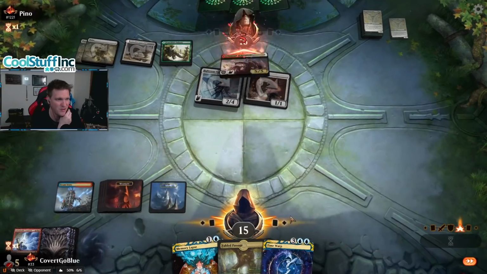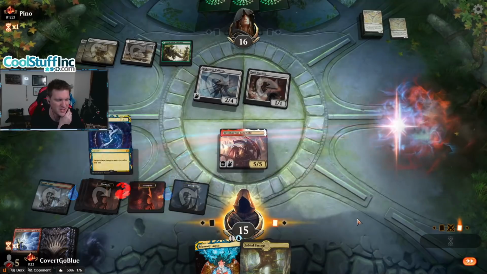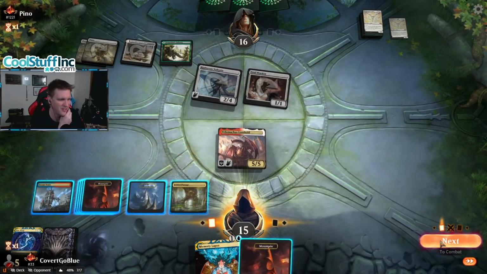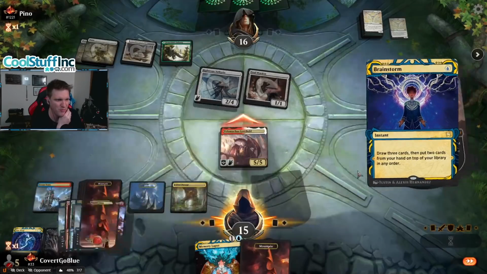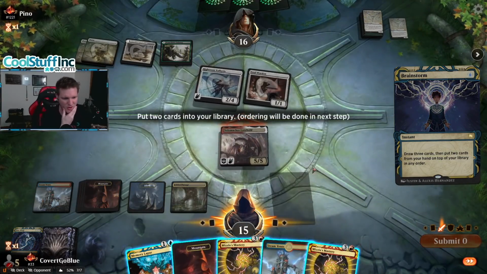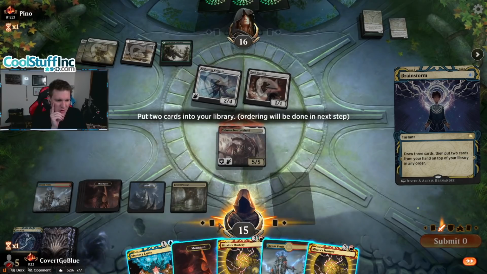That is the second whiff this game. Just wow. So we definitely don't want to shuffle with Fabled Passage here. Okay, another land. A Brainstorm. Like, this is absurd. I don't think I could draw much worse. But look at what we hit. We're gonna get there. We're gonna get there anyway.